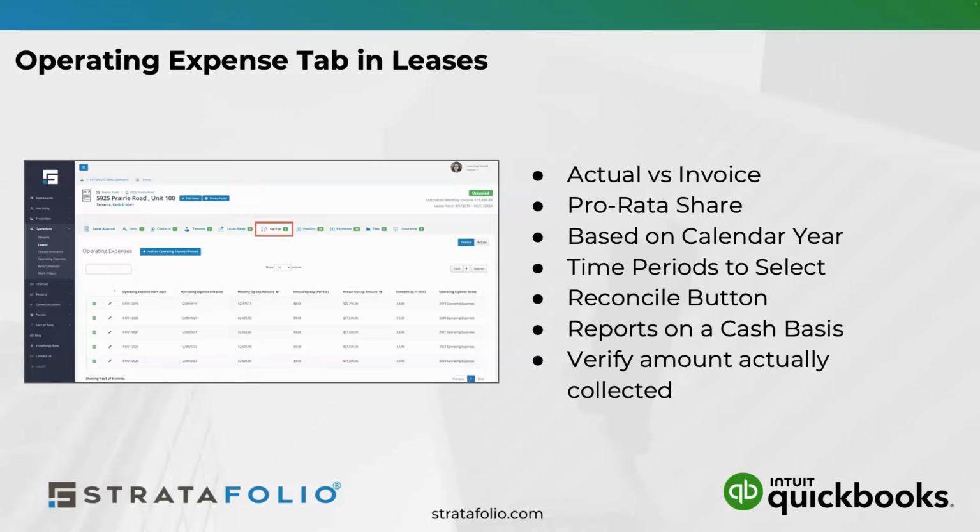You will need to verify the invoiced amount on CAM reconciliations. We only pull in what is the amount that was invoiced, not so much the amount that was collected. Yep, and running a simple AR report out of QuickBooks will verify that you have collected the amount that you should have been collecting for the year.